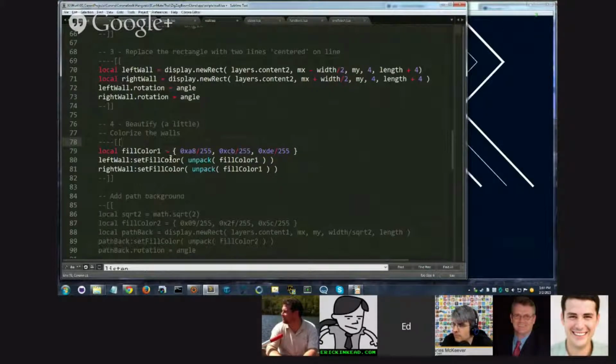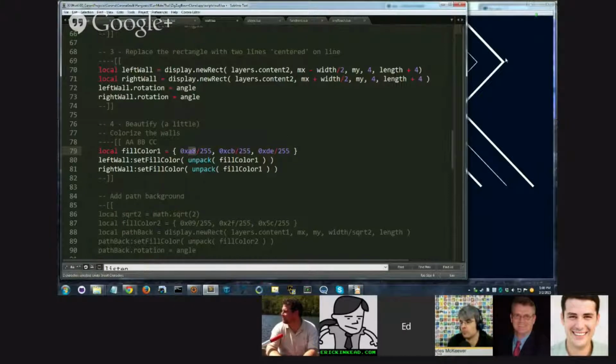0x A8CBDE. But for color codes in Corona, we need to split these up into RGB. So if you have a color code that is AABBCC in hex, all you got to do is take the first 2, second 2, and the third 2, split them apart, say 0x because it's a hexadecimal number, 0x, the color code. So if this was AA, I'd put AA. Take that, it now becomes a number, which will be calculated by Lua, and then divide it by 255, because the hex color codes that you're going to be using in your program will be 0 to 255.